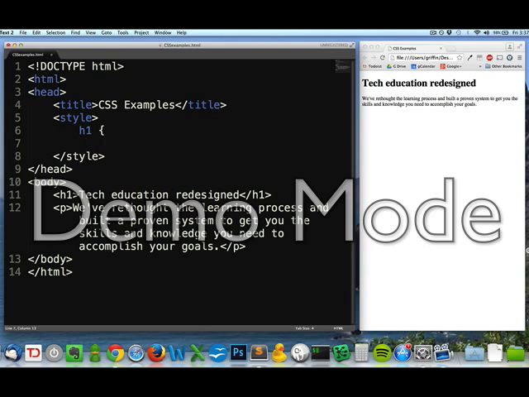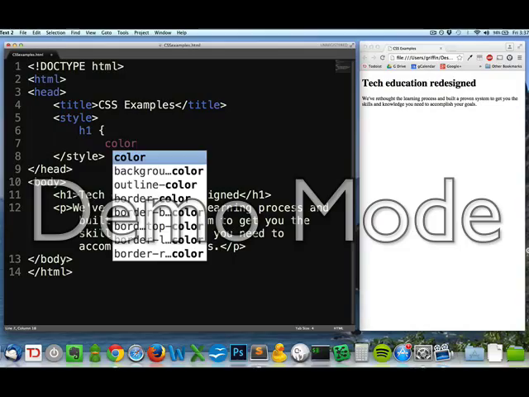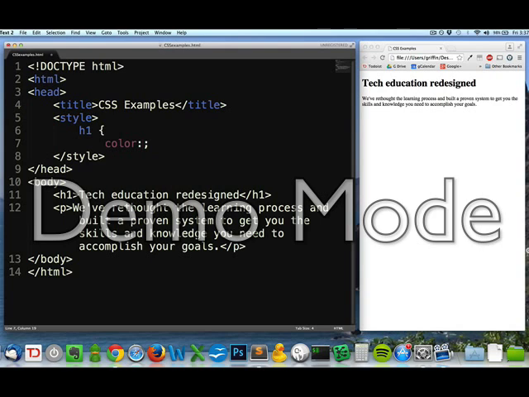Now I'm going to drop down to my next line, and I'm going to now enter what's called a CSS property. This is the thing, the aspect of our selector that we're ultimately changing. Now we wanted to add color to our H1 tag, so in this case we're going to use a CSS property called color, which defines the color of the text or the color of the font. So my CSS property is going to be color. Immediately after the property, we're going to put a colon. And you notice that Sublime Text has already finished the rest of that for me. It put a semicolon in place. We are ultimately going to need that, but I'm going to get rid of that for just a moment.